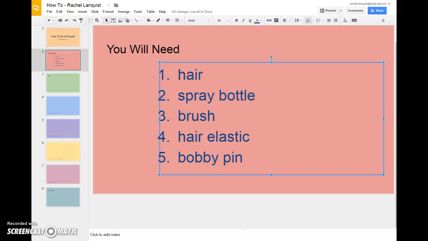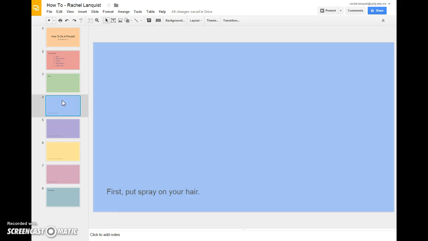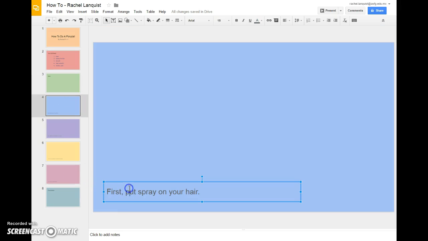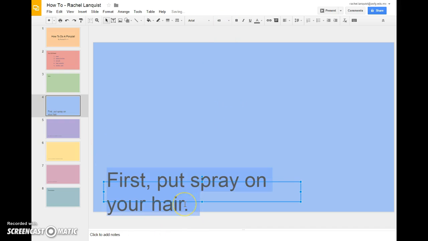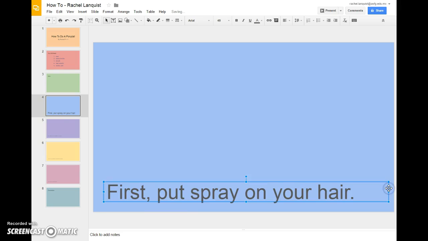Now that we have the first 2 slides, we're going to go to our step slide, number 4. So click on number 4. Again, I need to click where the writing is, and I'm going to click at the beginning. I'm going to click and hold down so it's all highlighted blue. I'm going to make it bigger first, so I'm trying a big number. Now, if that happens, I need to make this blue box longer. So I'm going to find this corner, where it shows 2 arrows. I'm going to click, hold down, and pull it out so that it goes to the end.